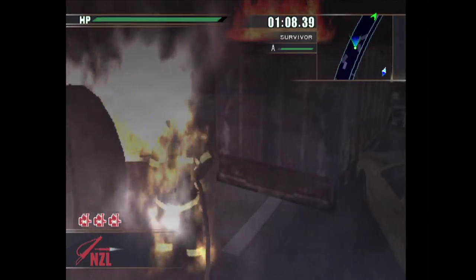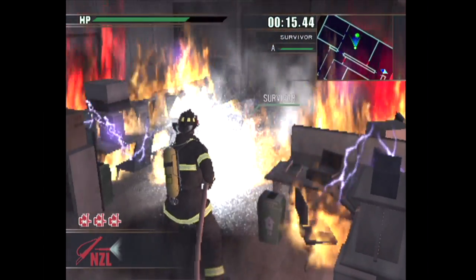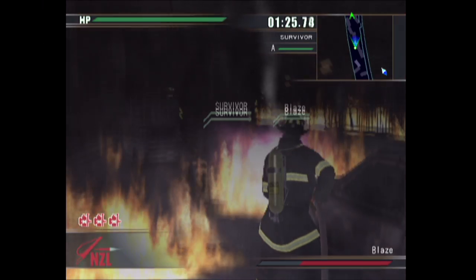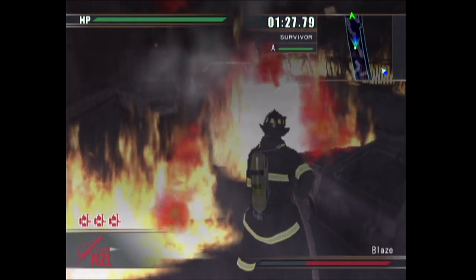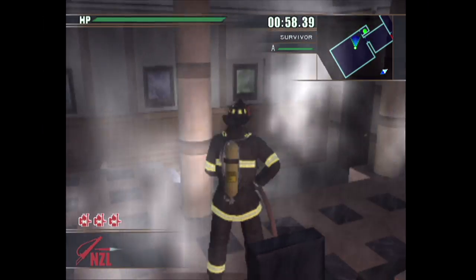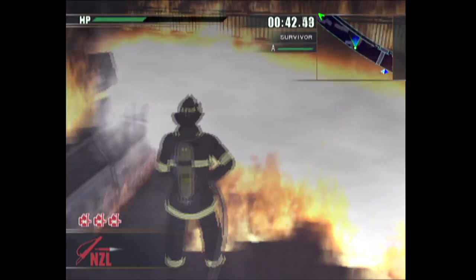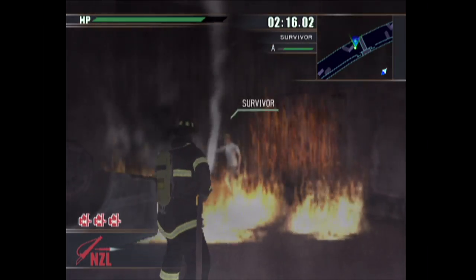The game is pretty intense. Now don't try to put out all the fires because that's impossible, just focus on rescuing the people. Be careful though, because just like real life, some of the fires have life bars. Once you defeat these fire demons, the fire in your immediate area is pretty much out. Despite being pretty fun overall, I do have a couple of complaints. First is the camera.